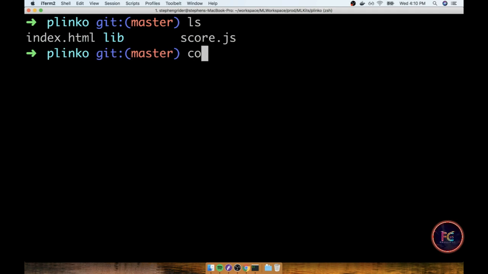I'm going to open up my code editor inside this directory. Now notice that I'm running code dot right here. I'm able to run this command because I've set up Visual Studio code to respond to this command inside of my terminal. If you have not done the same you will not be able to run this command. At any rate all you need to do at this point is open up your code editor of choice based upon this Plinko directory.